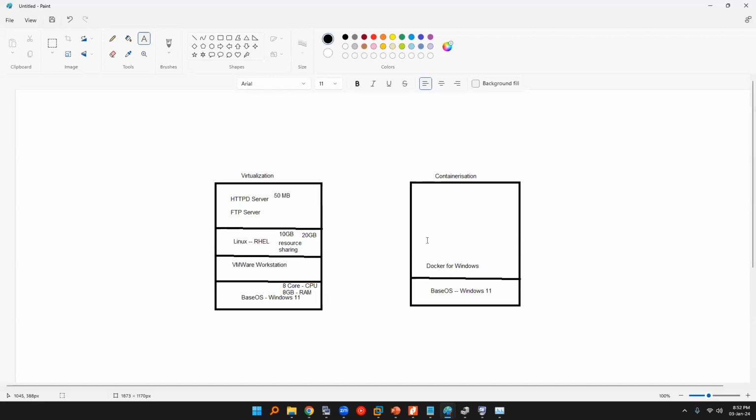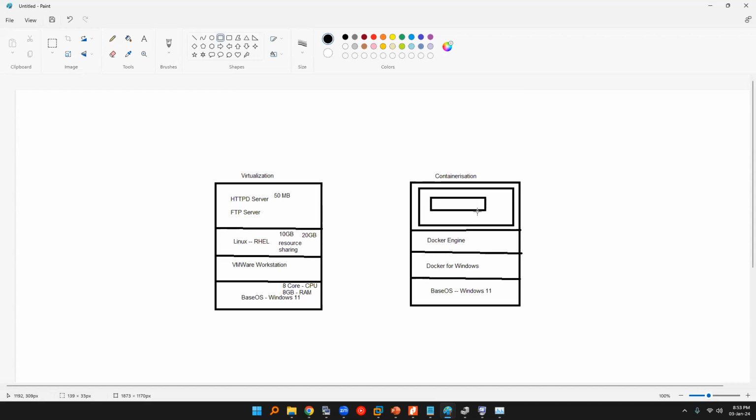If you have Docker for Windows, on top of that, it is just a tool, but the power of the tool is the Docker engine. That is the one which will be converting all your tools or software on top of that. So what is the software, or the image? This is where your image comes in. Let's say this is your container. Inside a container, actually, there will be an image and the respective libraries and drivers and all.